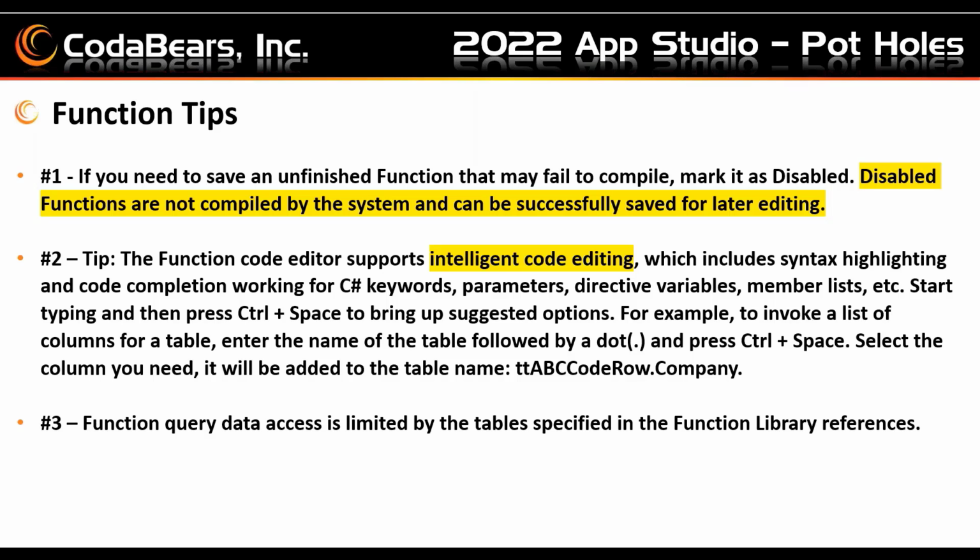Next one is our function query data access. It is limited to the table specified in the function library reference. So if I don't add this as a reference to the function library, I can't get to it. Be careful on how much you add. You can overload it and say, hey, I'll just put every table in here, then I have access to everything. That's not the right option either. Make sure you are pulling what you need, but you do have to add them to the function library if you're going to make calls to those tables inside your function.